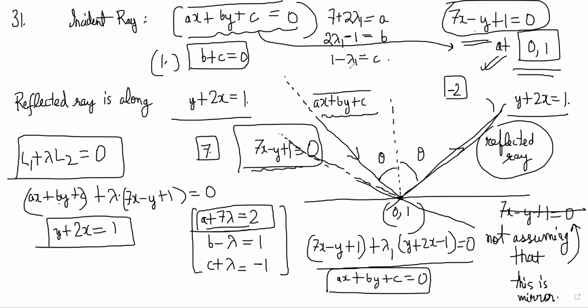And we already know that b plus c is 0. So we get lambda 1 is 0. That means this line... okay, that doesn't make sense. So let's think about it. Maybe we have to assume that this is the mirror. It feels like they have not said which line is the mirror line. Yes, I think that's what has to be assumed, because even in class they said that maybe the question is incomplete and it is supposed to be the mirror only. It is not clear, but it seems like there is no other way.